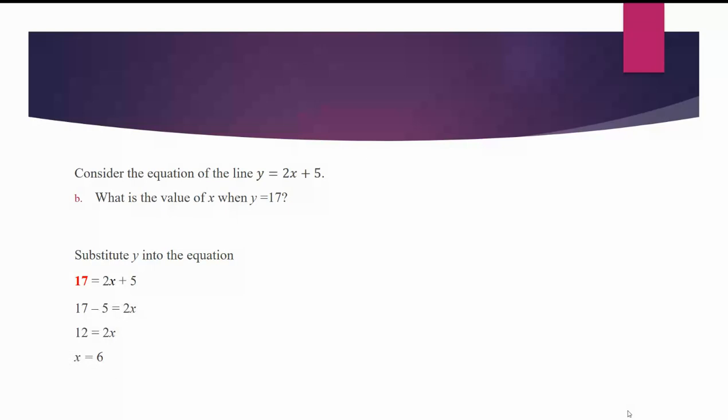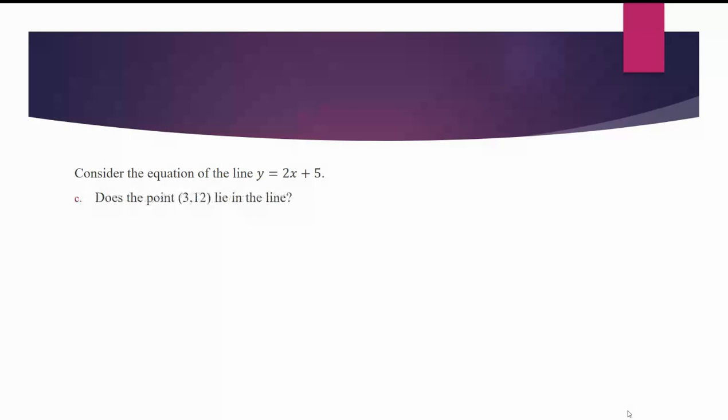Here, what I did is I never changed the subject. If you want, you can change the subject. What I mean by subject is you can bring all those constants to the left hand side first and then substitute. For example, you can write x equal to y minus 5 divided by 2 and then substitute the y value. It doesn't matter. Normally I won't do that. I just substitute the value first and then rearrange all the constants to the same side.